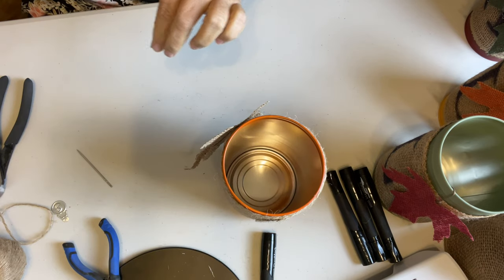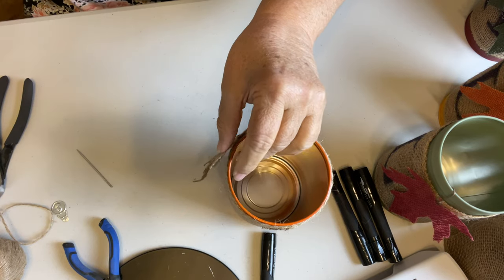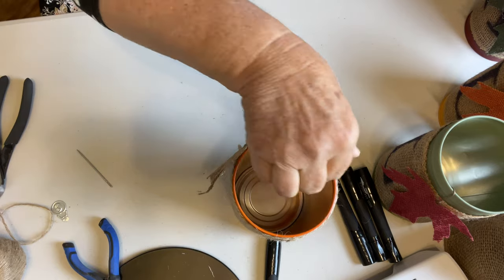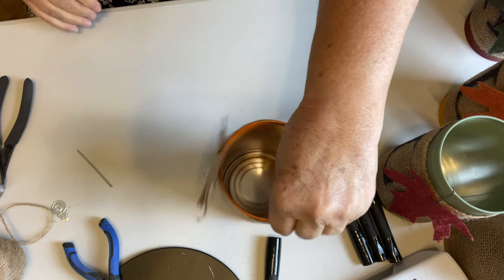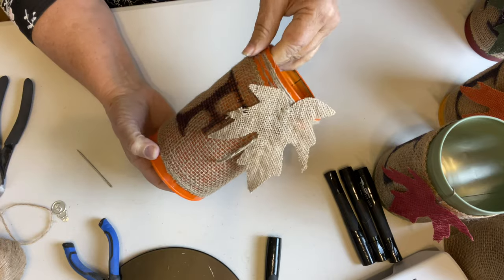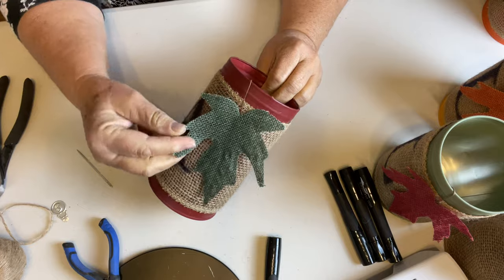Might do a little dab of hot glue. That'll hold it in place. Now I think that's going to look really pretty once you add the florals. Anyway, that's one. And I chose to do the green leaf with the burgundy.